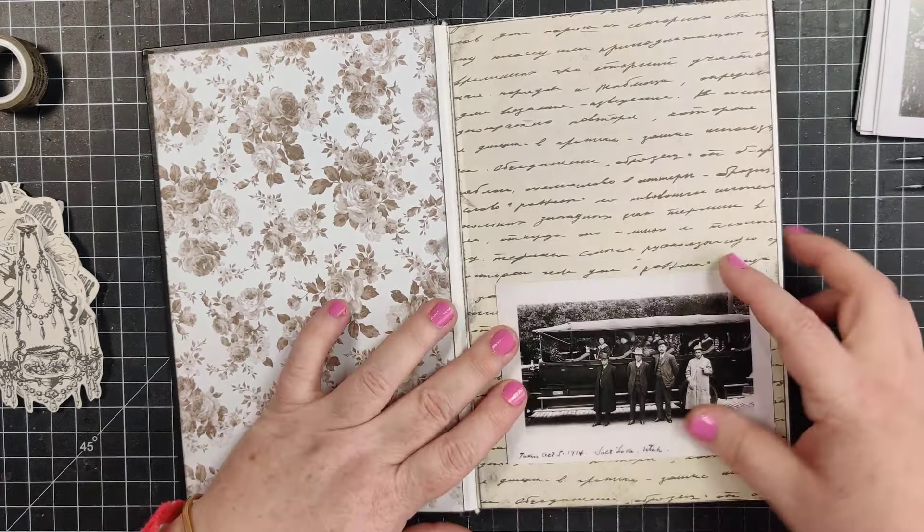I do love these — these are really cool. I think I'm going to want to use several of these throughout the journal. This one might be kind of perfect as a pocket. I don't want to edge these with ink because they're supposed to be like a photograph, so let's just stick this down and start with something easy peasy. I'm also looking over here — I've got some of these still left over. I'm trying to use up these really awesome journaling cards and at the same time give more writing space.